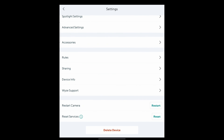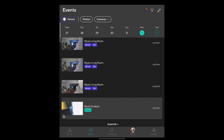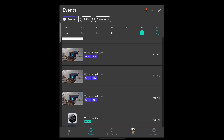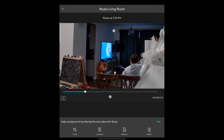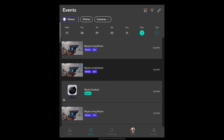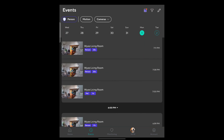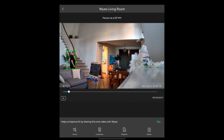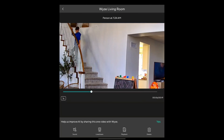You can share the camera, restart it, reset it, or delete it. To view events from the app homepage, go to the events tab at the bottom. You can tap any event to watch it — footage recorded from the cloud. You can zoom in to see details. There's a darker clip showing me walking up the stairs, and you'll see a little green square — that's motion tagging, which you can turn on or off. There's also footage of both my dogs running down the stairs. Pretty good quality overall.